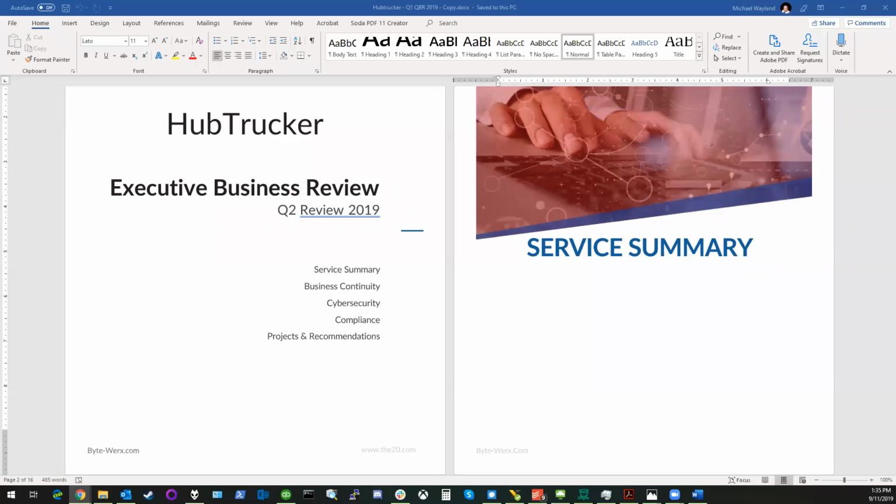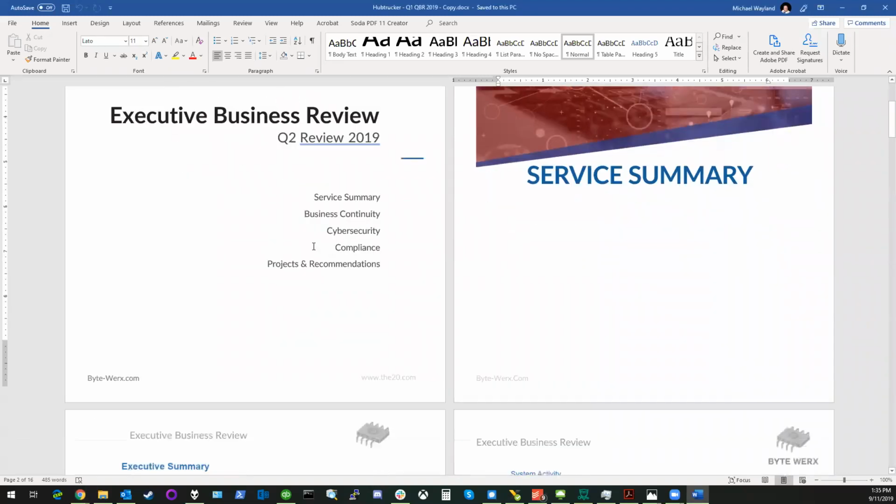So what I'm going to do is more or less walk you through creating the QBR the way I do it. Typically, I will have more than one screen to work on, but because of the recording, we're going to be doing this on a single screen today. And let me see here, I can make sure I've got everything. I'm going to be using an existing one just as a guide, and then we're going to be replacing it with new information.